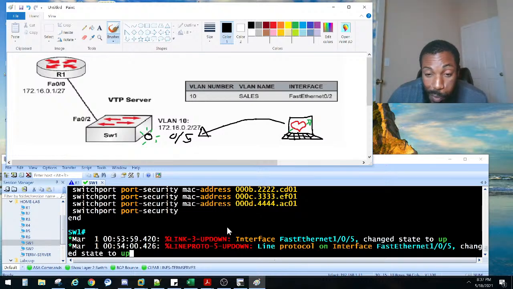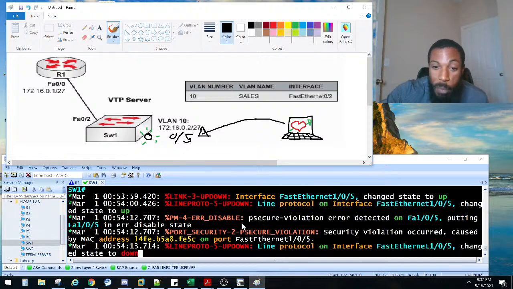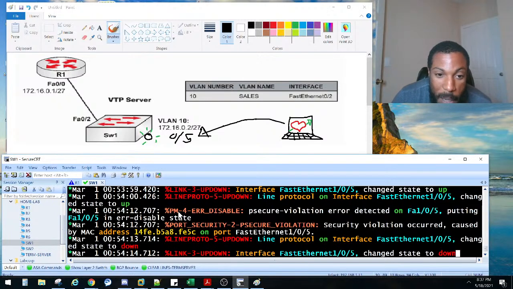She's plugged into 105 and she's like, oh look, I needed the internet. I'm glad I can get the internet on this new company. I hope they don't have port security. Oh, we got the port disabled. I'm sorry, baby girl, but y'all know what disabled is, right? So we got the PM.